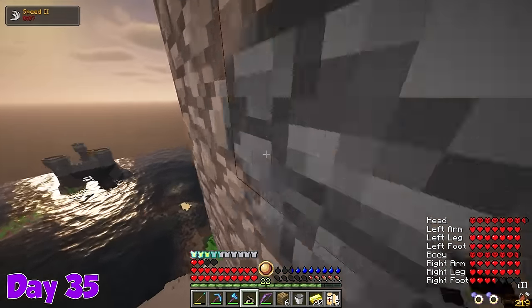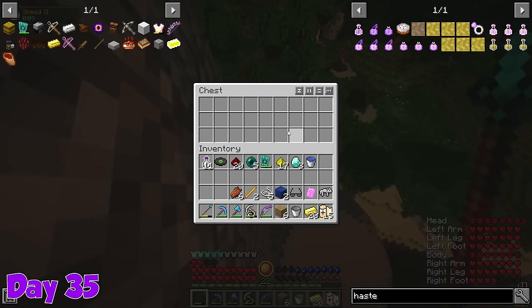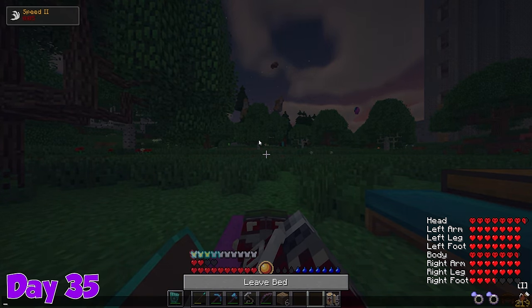I grabbed my water and rappelled down to the first chest that we had found, checking all the loot that we had gotten from that endeavor. I stashed all this away before going to sleep. Of course, in the magenta sleeping bag, because that's important.